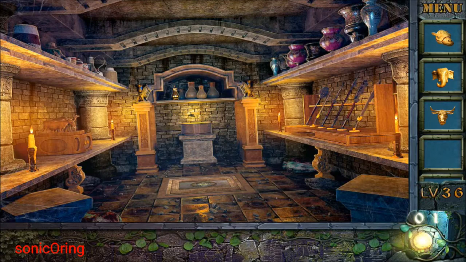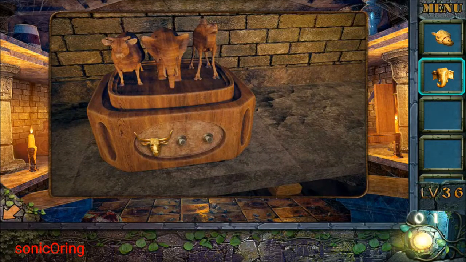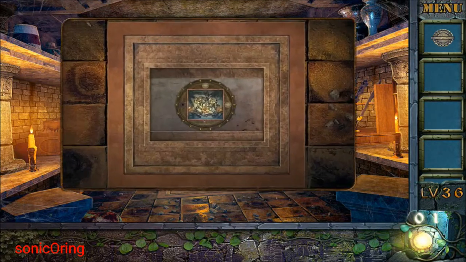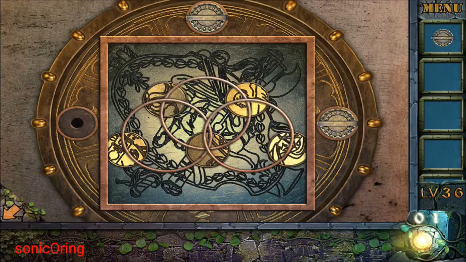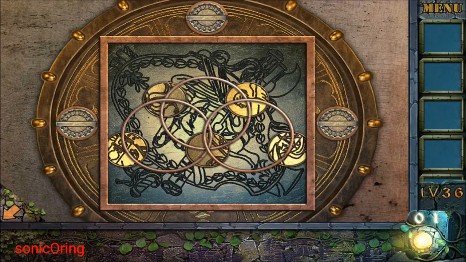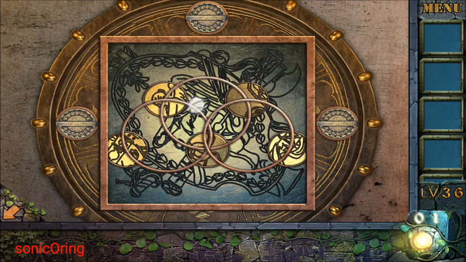Okay, now you get three statues, put them on the left. Get the knob and look on the floor. Put the knob on the left side and play the game. You need to switch and get the correct position.